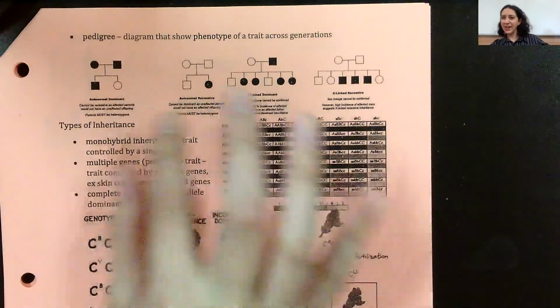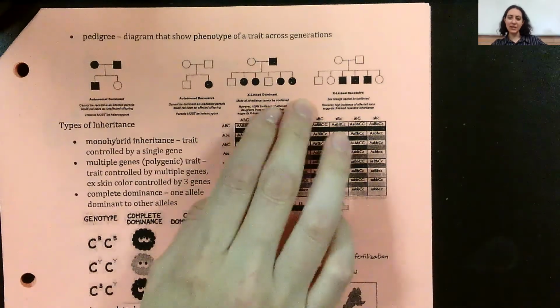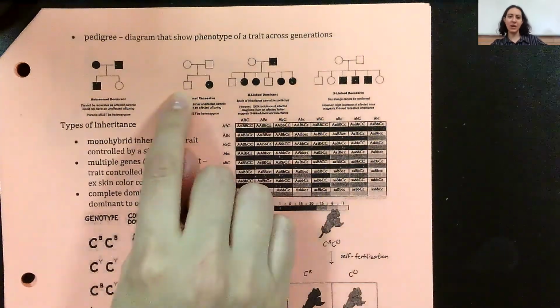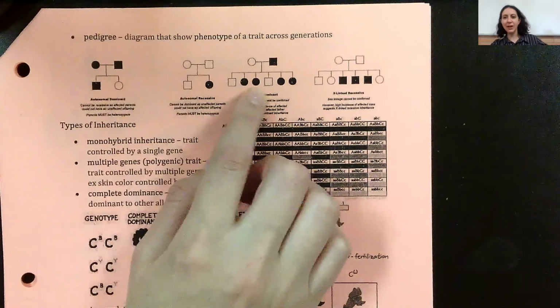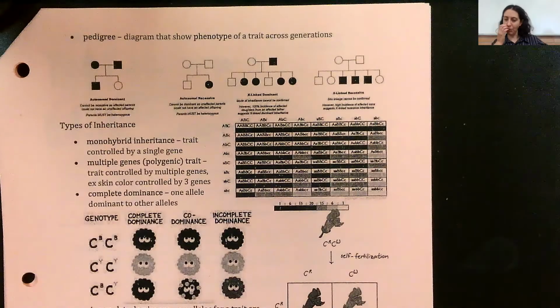you kind of have to think through these, and we'll do some practice with them. It would be the type of question where I could give you a pedigree and you have to tell me what type of trait it is. Is it a somatic trait, which just means normal chromosomes, or a sex cell related one? I think there are Y traits as well, there's just not as many of them. There are a lot more X related traits because the X chromosome is bigger and has more genes on it. Y chromosomes are smaller and have fewer genes, so it's less likely.